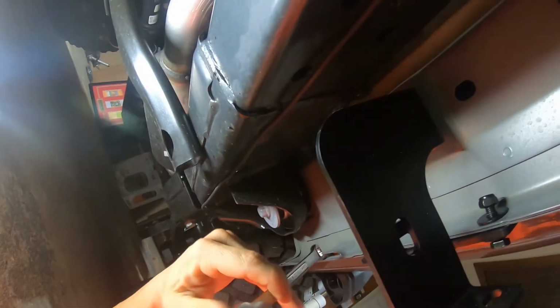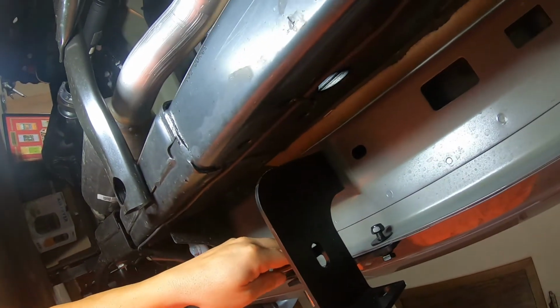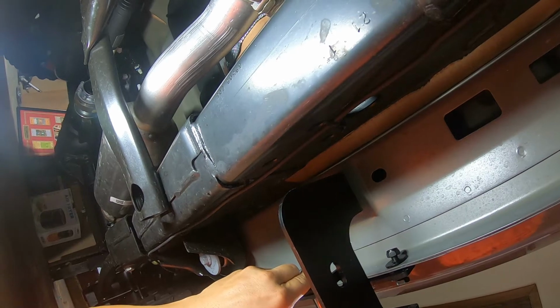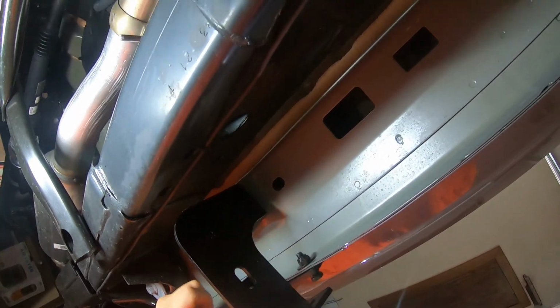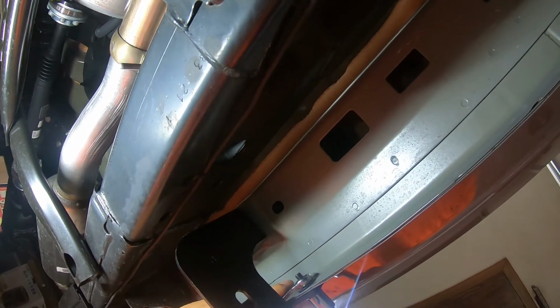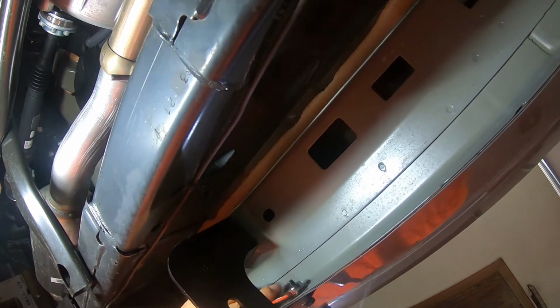Like I said, don't wrench these down. You're going to have to finish them by hand. But this helps speed that hand part up quite a bit. Because this is where you get your adjustability from. So you don't want to take that away. But you do want to get it, not that tight.